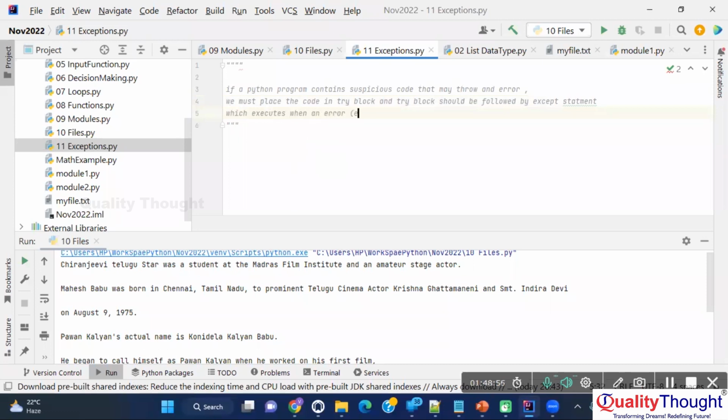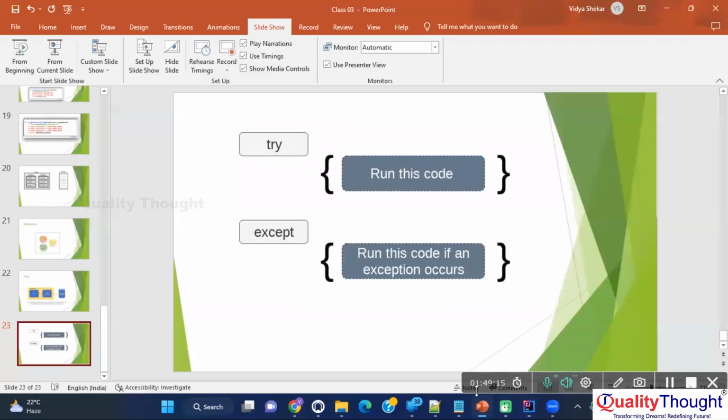This is also called an exception. We'll see this concept in detail in tomorrow's session.